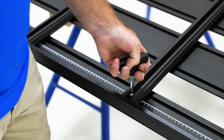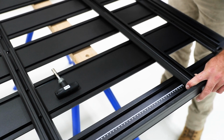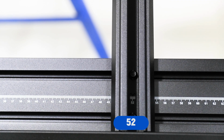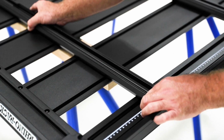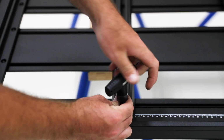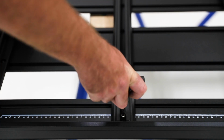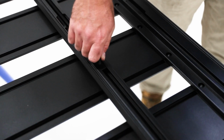Once positioned, tighten this underbar with the torque tool provided. The rear underbar should align on 52. Again, tighten it with the torque tool provided. The front underbar should align on -54.5 and tighten with the torque tool provided. Insert the T-bolts into the front and rear underbars on each side.